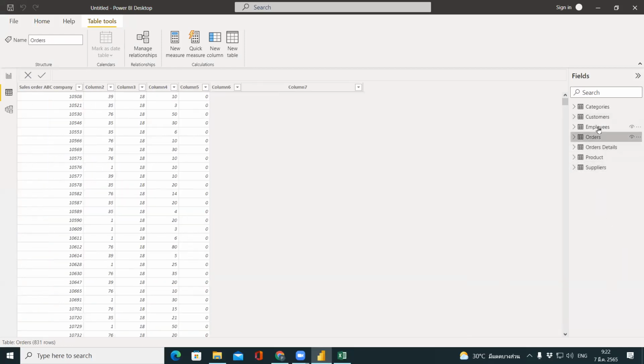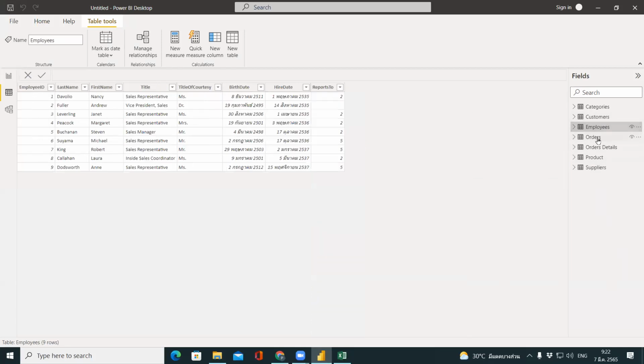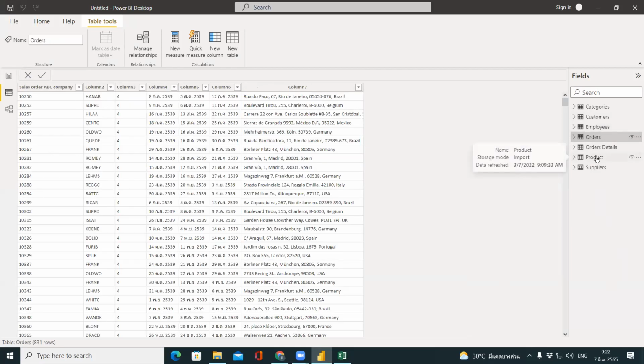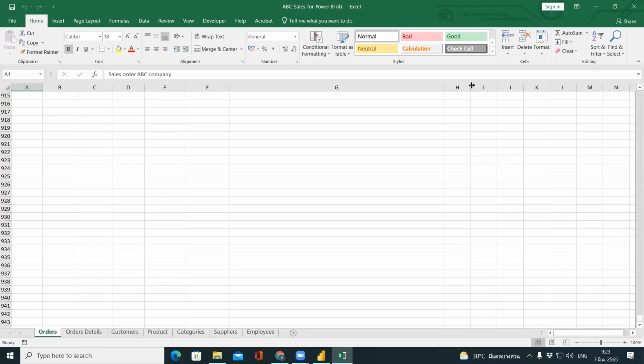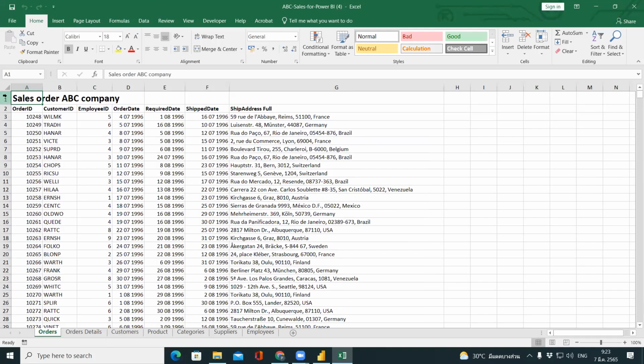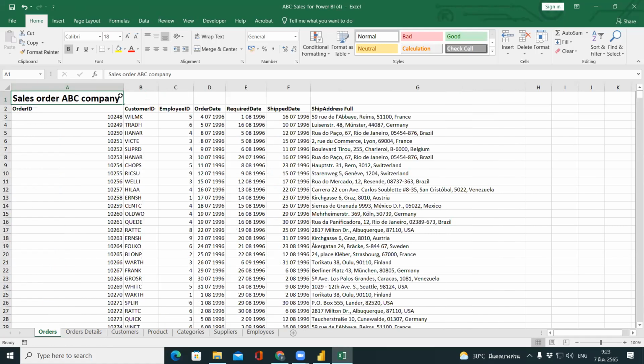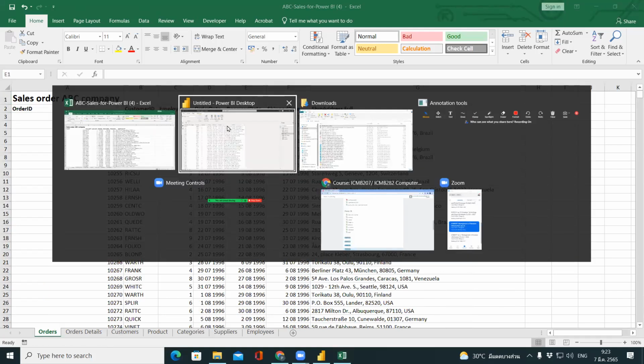Okay. So in this one, you can see that the orders table is wrong too. If you have a look in your Excel file, because we have the heading of the report here, sales order ABC company, that's why it becomes the header of the table: sales order ABC company, column 1, column 2, column 3, column 4, and so on.